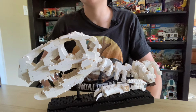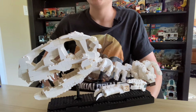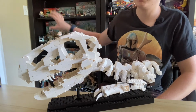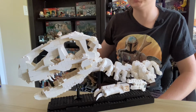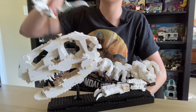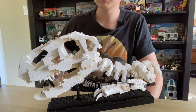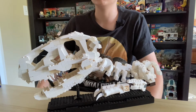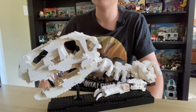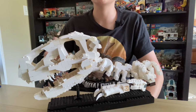So I was looking one day online on eBay at some T. rex fossils or stuff like that. As you probably know, I'm really into dinosaurs. This entire shelf on this side is completely full of Jurassic World and dinosaur sets. And up here on my desk, I have the Dinosaur Fossils set. So I'm super involved in dinosaurs, really like paleontology and stuff like that. So I was looking at a cool metal bust of a T. rex skull that I could put on my desk, and I thought, well, they're pretty expensive, coming out to a couple hundred dollars if you actually want a metal one. So I thought I'd build my own.